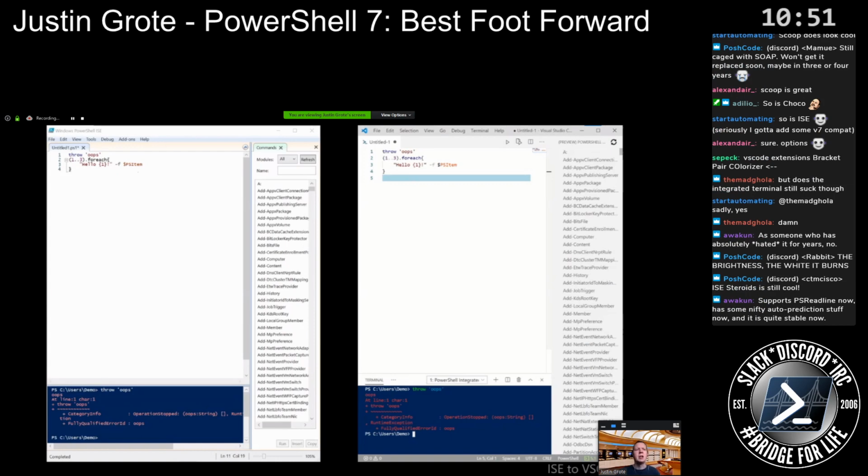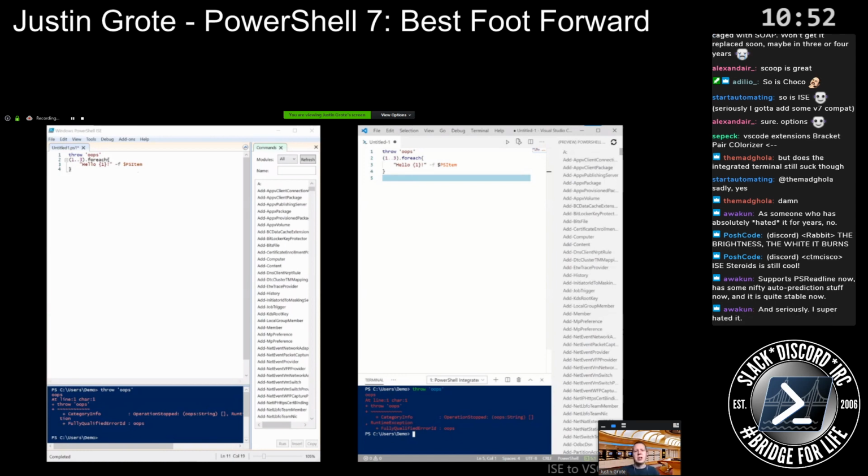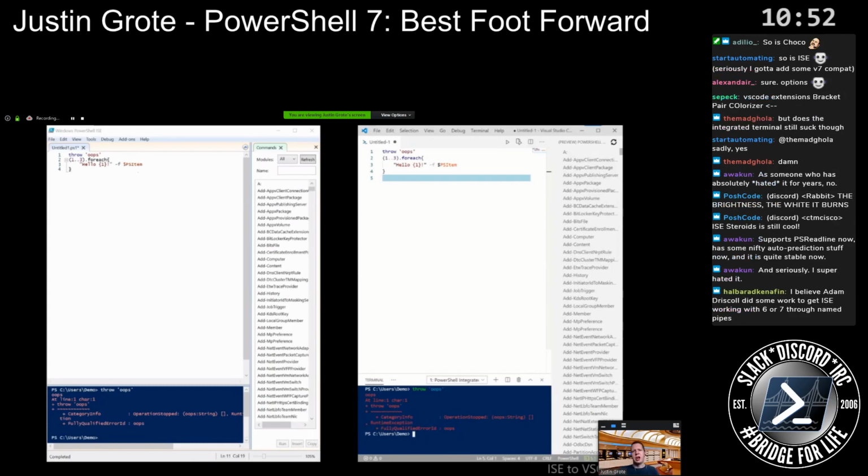Definitely try it out. If you haven't updated your VS Code extension or anything like that, it is the stable one. The preview has some new stuff, but it used to be that the preview was the really good one and stable was the old one. Now the preview has moved to stable. The stable is great. Please definitely, I can't implore you enough, if you haven't tried VS Code lately, give it another shot. Just give it another chance.